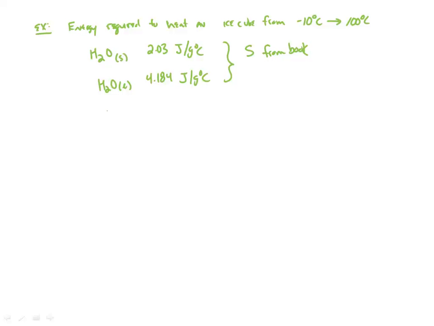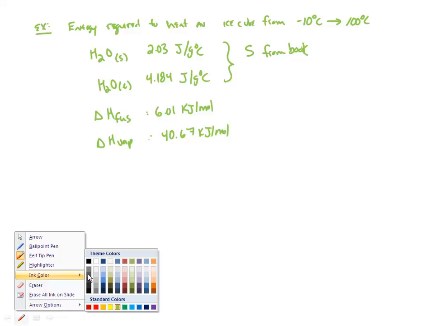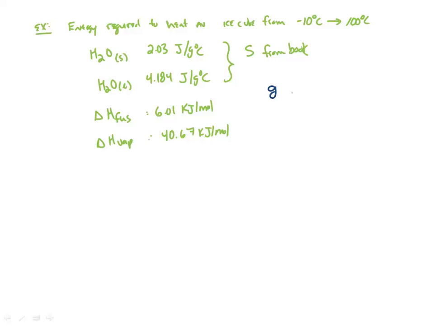And then we can also look up delta H of fusion from the book for water. That's 6.01 kilojoules per mole. And for instance, delta H of vaporization is 40.67 kilojoules per mole. So notice that when we're doing this problem, we've got grams for some parts and moles for others. So we're constantly going to be converting between grams and moles, but that's just our molecular weight. We know the molecular weight of water is 18.01 grams per mole. So we can do those calculations as many times as we want.